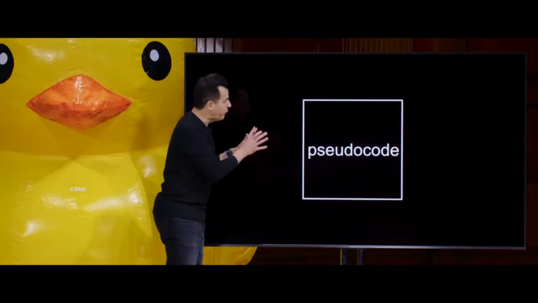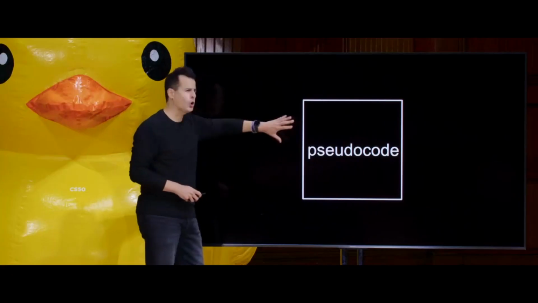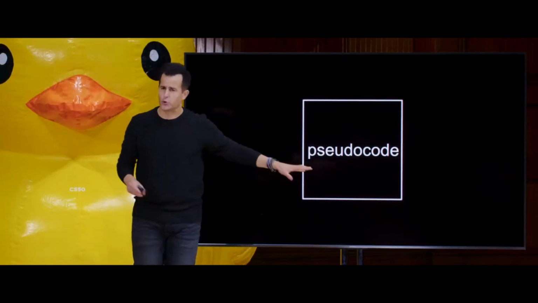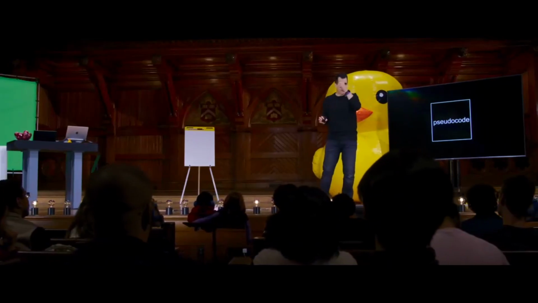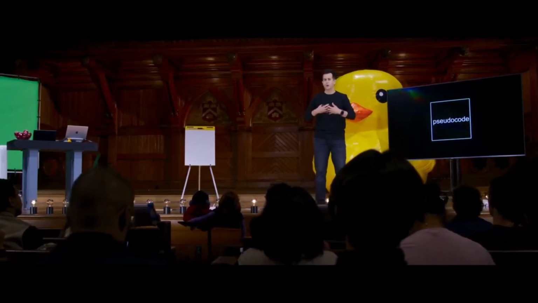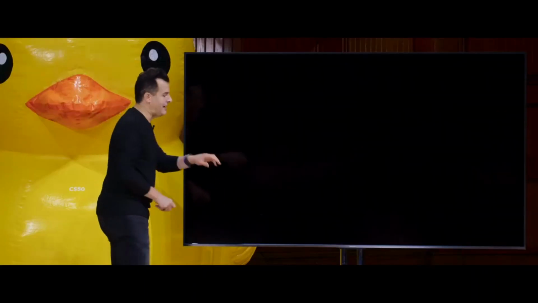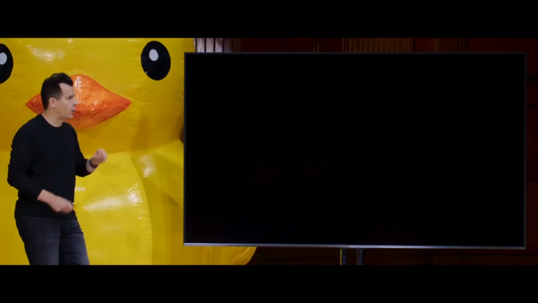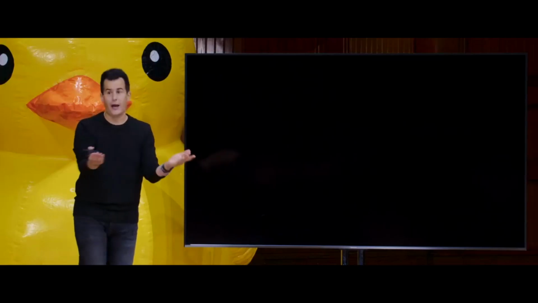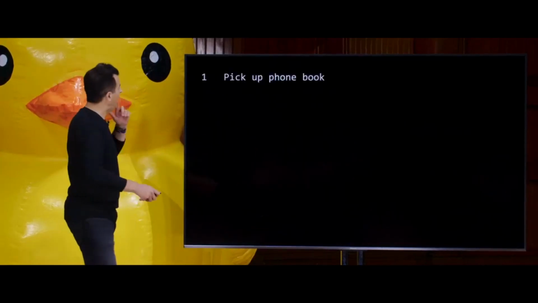But for now, before we get into actual code, let's talk for a moment about pseudocode. So pseudocode is not one formal thing. Every human will come up with their own way of representing pseudocode. It's an English-like or human-like formulation of step-by-step instructions, just using terse, correct English, or whatever human language. So for instance, if I want to translate what I did somewhat intuitively with that phone book by just dividing in half into step-by-step instructions I could hand you, or nowadays like a robot or something like that, well, step 1 was essentially to pick up the phone book, which I did.